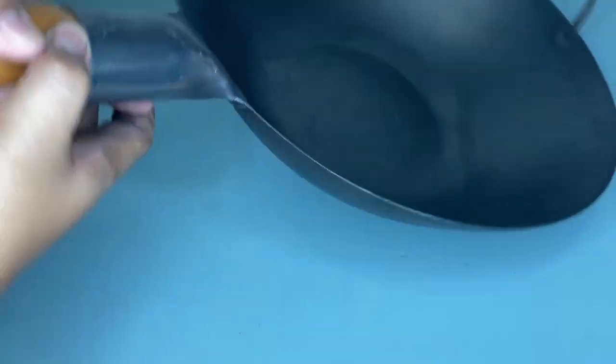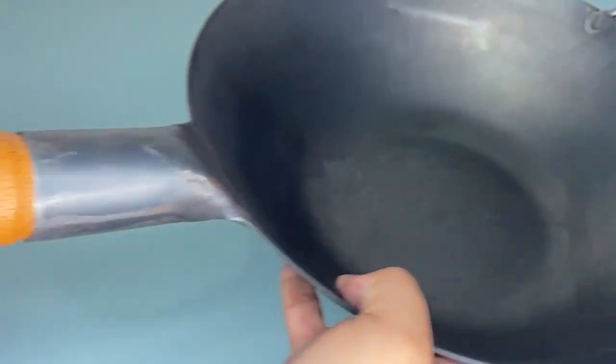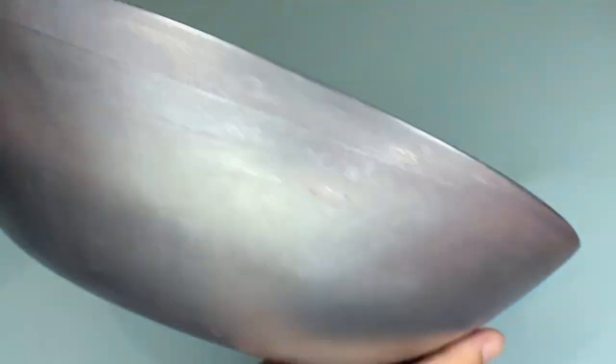So after using this YOSUKATA carbon steel wok pan for a while now, I would rate this a 5-star rating because this is perfect, and you can use this for camping, grill, and barbecue. So if I were you, you should definitely try this because this is worth buying.